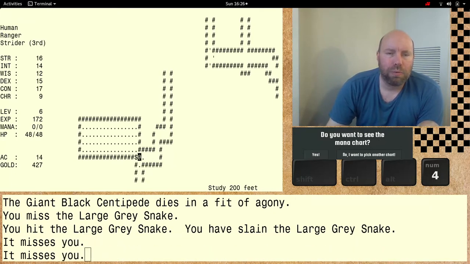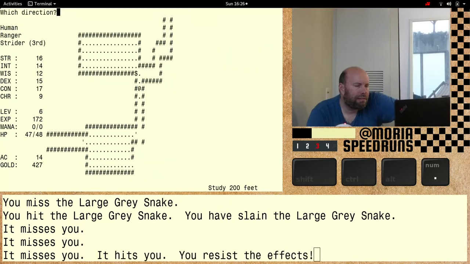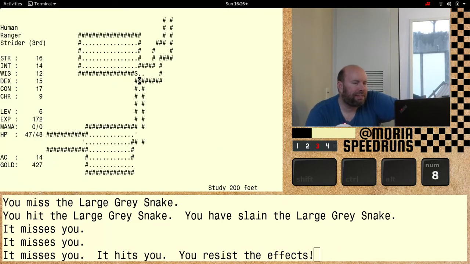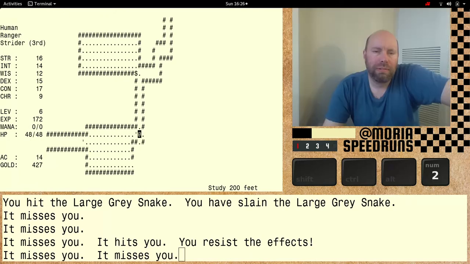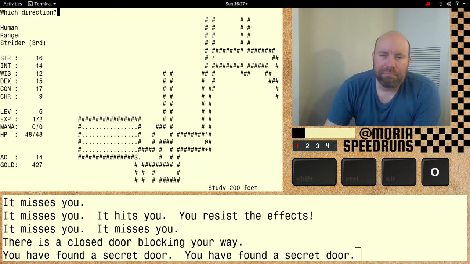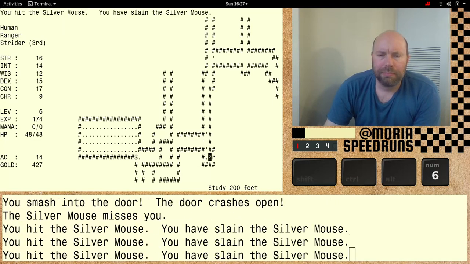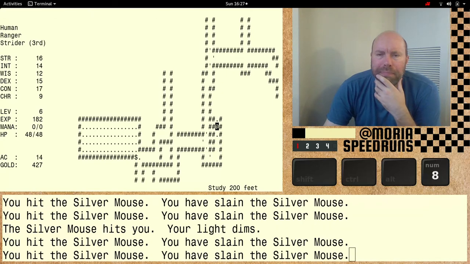It's still hitting us. Where is it? What did it say? You resist the effects. He's in the damn walls, folks. Isn't that the plot of many movies? This might take a while. Ah, we got through.